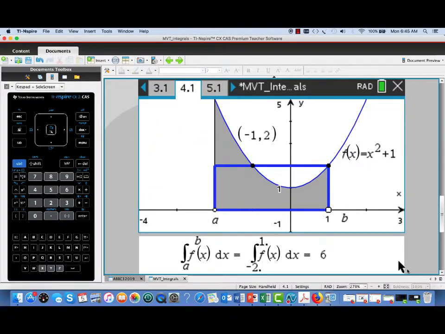Now let's take a look at a more familiar function: f of x equals x squared plus 1, shown here. And this is still the same setup for illustrating the mean value theorem. The values of a and b are negative 2 and 1 respectively. And that's giving us a definite integral value of 6.